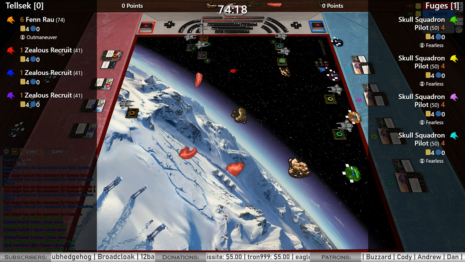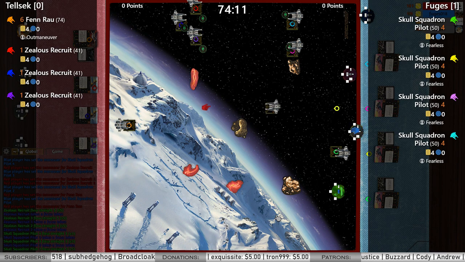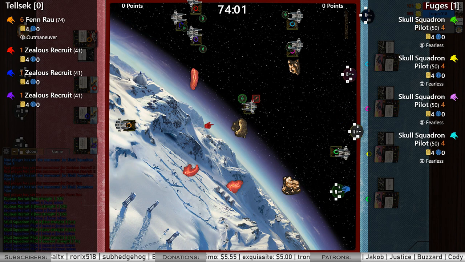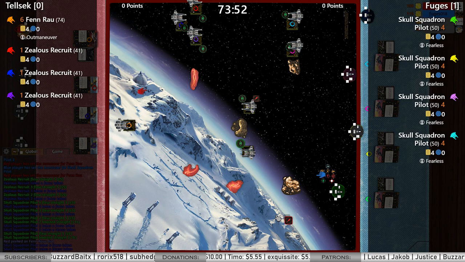This is round one, our second match of this round. This one between Tellsek on the left and Fuges on the right, and as you can see, it is Fang versus Fang. We've got Tellsek flying outmaneuver Fenn with three Zealous recruits, Fuges on the other side flying four Fearless Skull Squadron Fangs. Which build will reign supreme, and can we keep track of it correctly? We're gonna have to do a lot of work here.